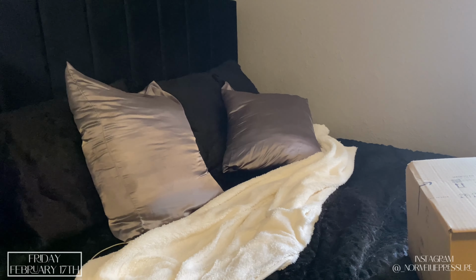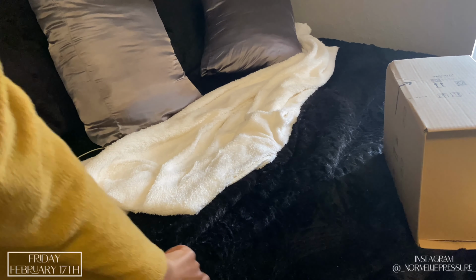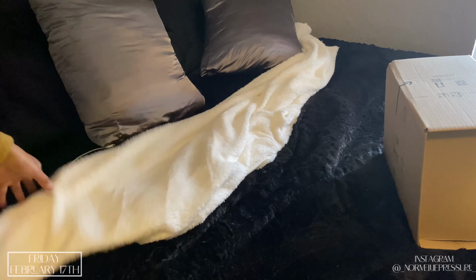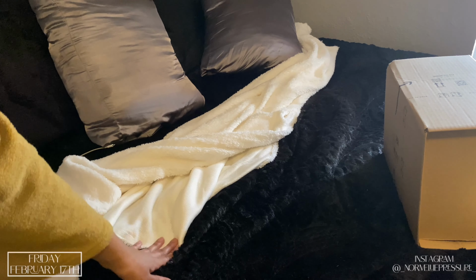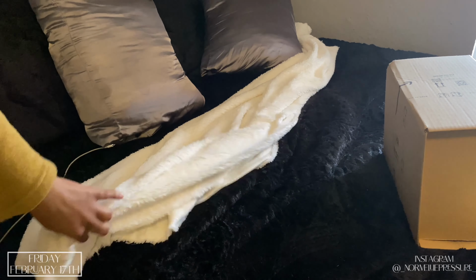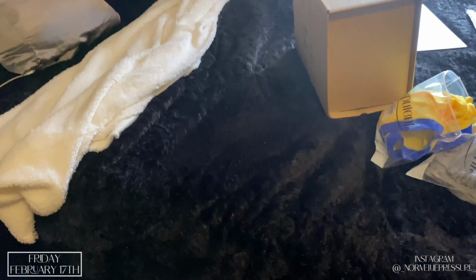I can show y'all, but I want to show y'all my bed. Y'all, look at the bedspread I bought. I had to get up carefully so I didn't expose myself and my lady business, because you know. Anyway, I got this really cute fluffy white thing. It's like a fleece thing that I found. I thought it was gonna be a blanket, but no. But look at this comforter, you guys.